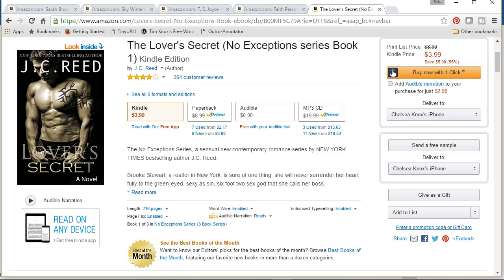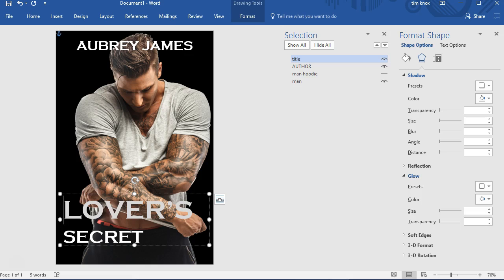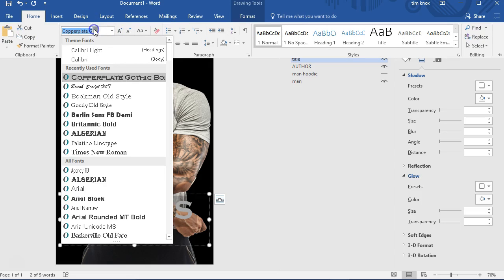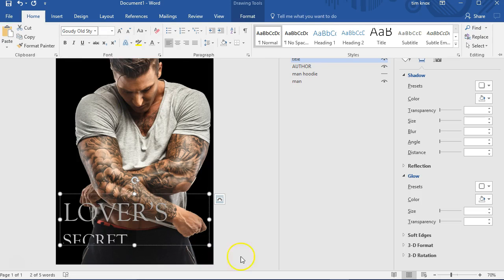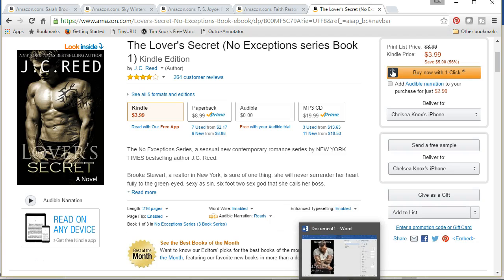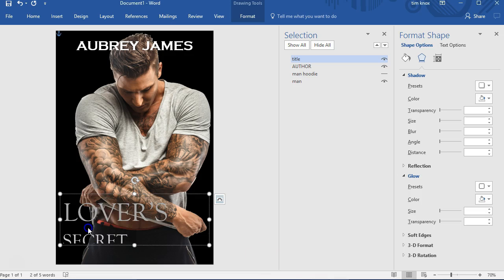Yeah, and she's using a little thinner font, which we can always adjust if we're not happy with the font that we're using. This is a very thick font, so if I go back to my menu and see what other fonts I have that will fit, I believe that's actually what she's using. It looks like a Goudy Old Style, which is a Windows or Word font.